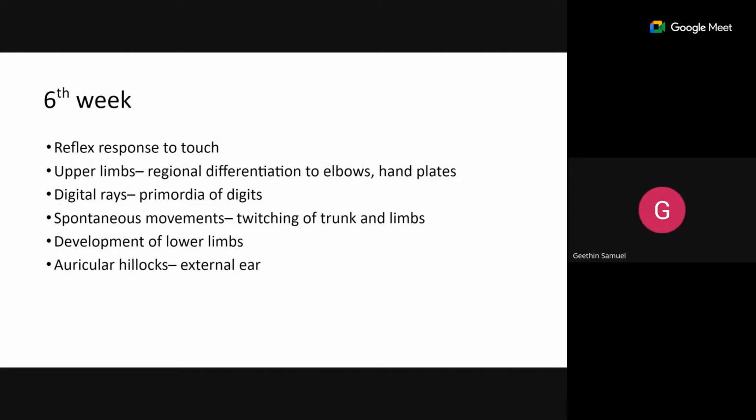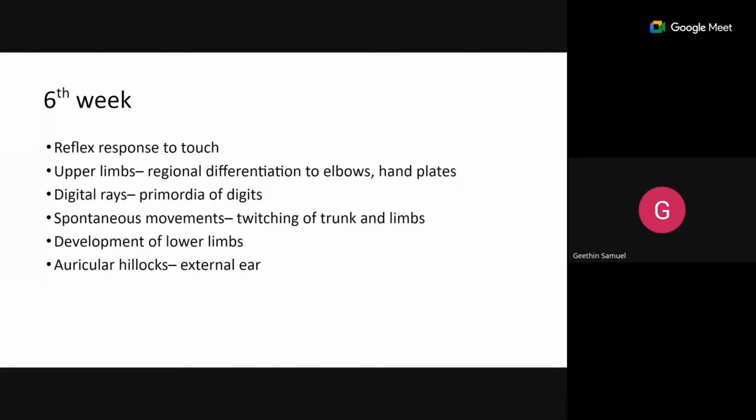Then, 4 days later, the development of the lower limb also occurs. But what I said is that from the dorsolateral aspect of the embryo, the limb buds arise. So it is the somatopleuric mesoderm that is forming the limb buds. That somatopleuric mesoderm will form the skeleton and connective tissue part of the limb, but not the muscle. Muscle comes from the somites. So the somites carry the nerves along with them. That is why you have the spinal nerves coming into the limb.